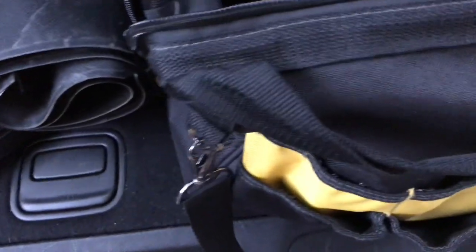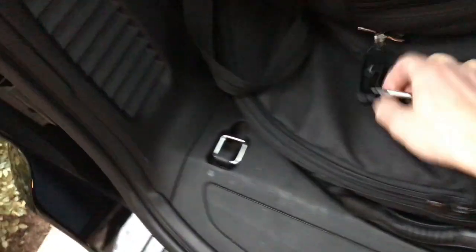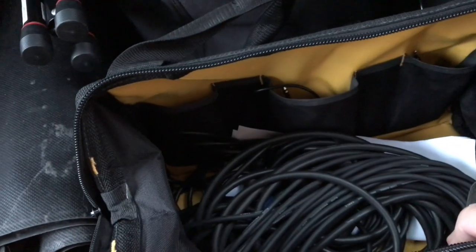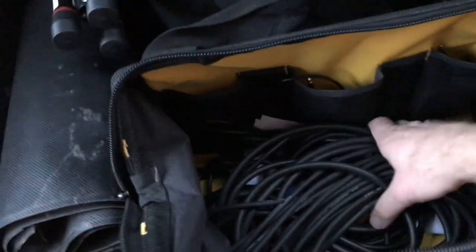I've also got my earbuds for the in-ear setup. I've got different headphone extensions in case I have to be a little farther away from my mixer. I've got a drum key - I also have a drum key attached to the cymbal case too, because that's one thing you never seem to have when you need it. I also have a drum snake that I would bring instead of these cables when using a full mic setup.